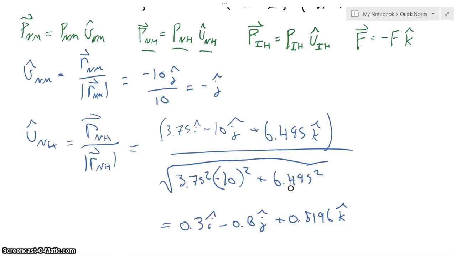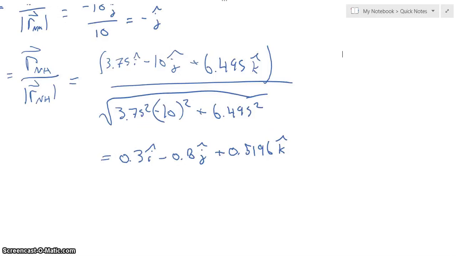So there I have put the values for what that actually comes out to. You're welcome to calculate them yourself or just take my word for it. So now we can do the last unit vector, that is unit vector ih, that we need. And of course, that's also going to be the vector over its magnitude. And that one is going to be quite a bit simpler because it is also just in the j-hat direction. So again, we have negative 10 j-hat over 10, which is negative j-hat.